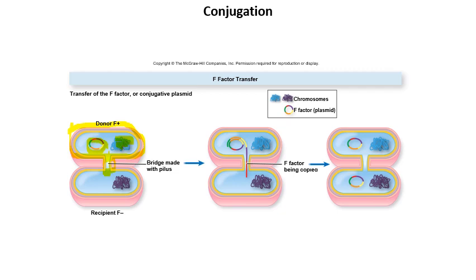So he builds a pilus, reaches out to this neighboring cell who's F negative, and what he's going to do is make a copy of his plasmid and send that copy of the plasmid over to that F negative neighboring cell, right? So now, not only is the initial guy fertile or F positive, now the neighbor who was once F negative is now fertile as well because he contains the plasmid, and that plasmid has genes on it for how to build a pilus.